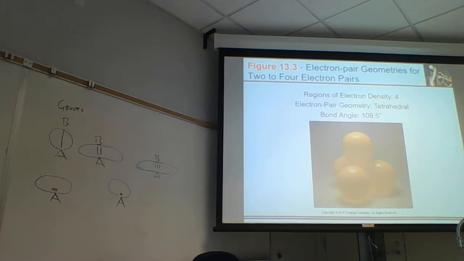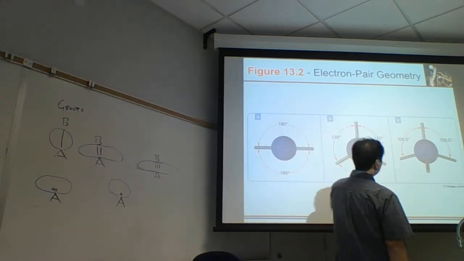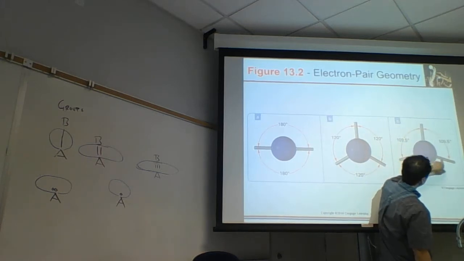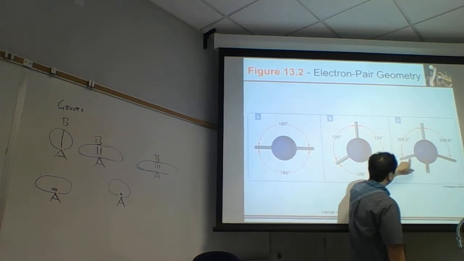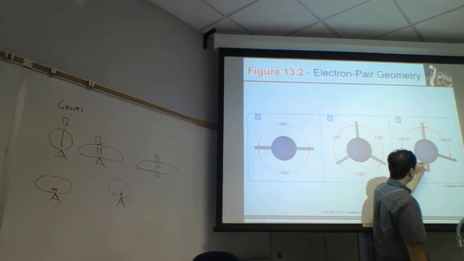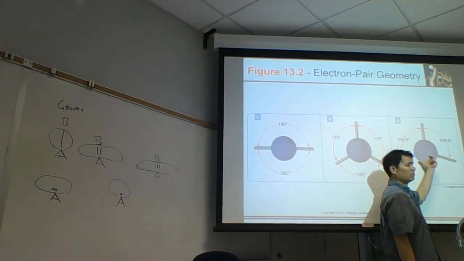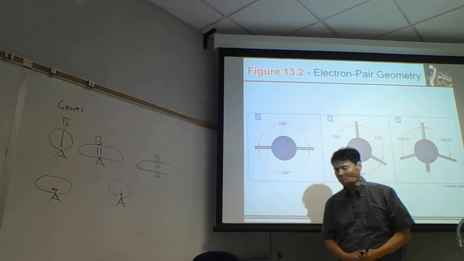Now to maximize the distance between these, do you know what the angle on tetrahedral is? When we go back and take a look at the angle, let me go back here, it's easier to see. In order to maximize the distance between four groups, they should adopt a 109.5 degree angle. So between the top and this right one is 109.5. This right one and the front one is also 109.5. This left one and the front one is 109.5. But what about these two back ones? What's the angle here between the two back ones? The angle here between the two back ones is also 109.5. In fact, all the angles are 109.5.